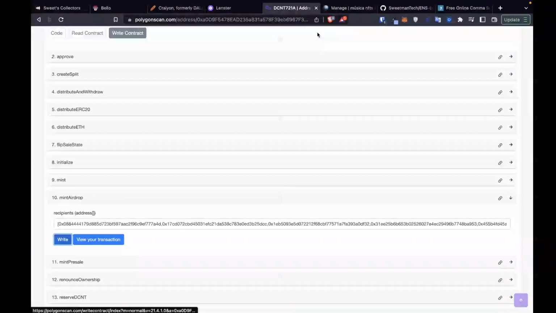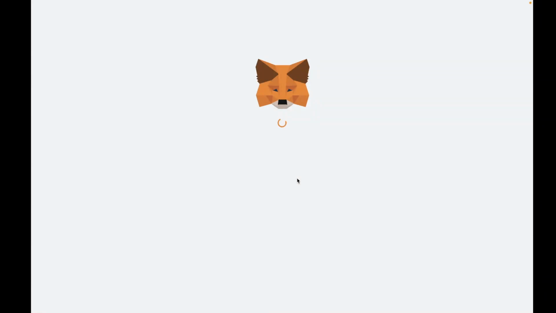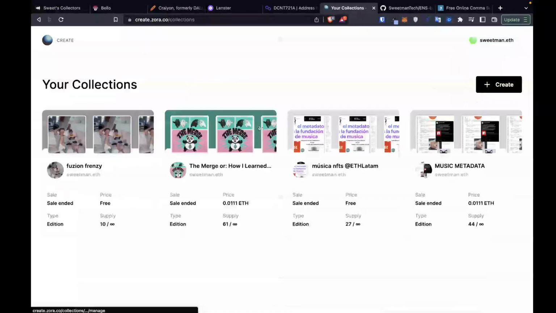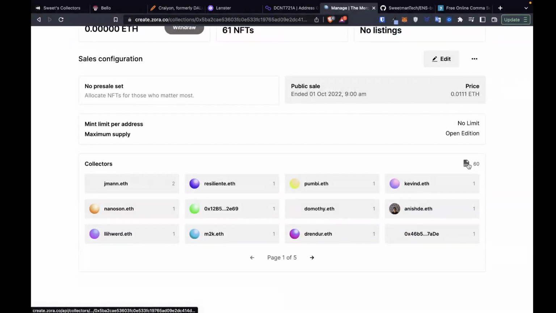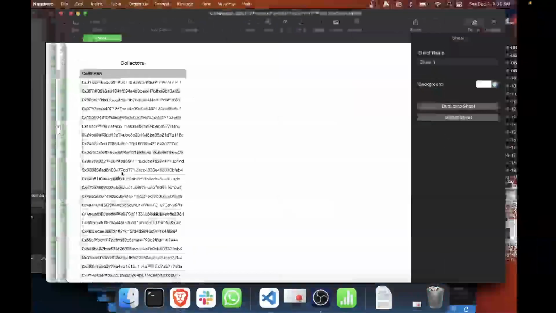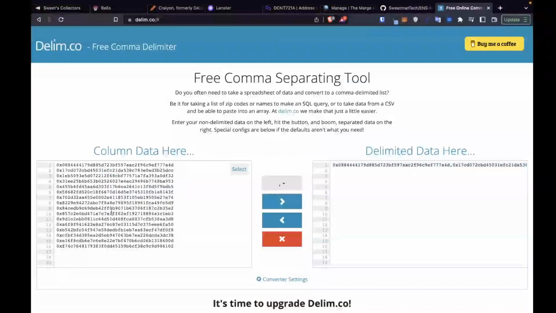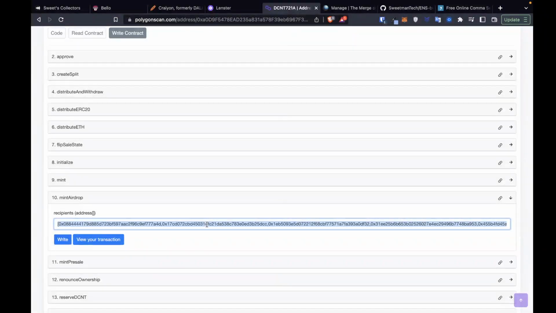We're getting the list together. So we've minted this one. Let's switch back to the right network. Okay. Merge. Now we go to this collector list. Open this. Copy. Convert from new line to comma separated. Take it over here. Hard bracket, paste, hard bracket, switch our network back to Polygon.